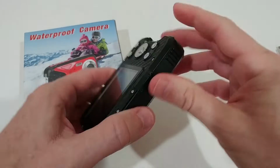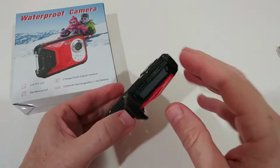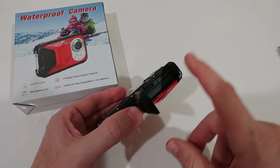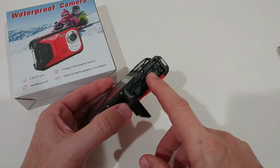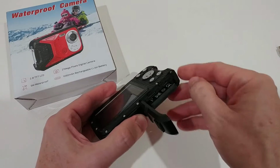When we turn it off, we can open this battery compartment. I think this is a really solid build. It comes already with the 32 gigabyte micro SD card. It comes also with the micro USB charging and data cable, so you can transfer all the images and videos easily to your PC. And here we have the battery.